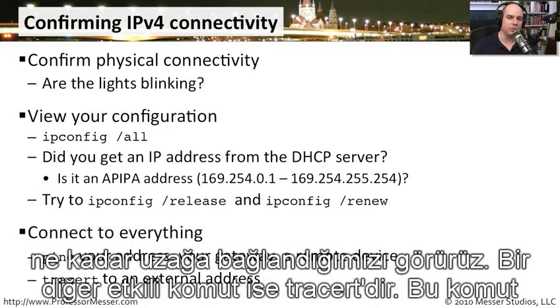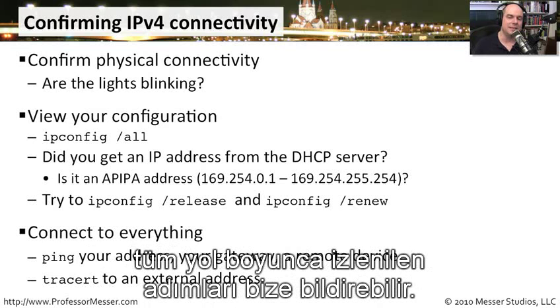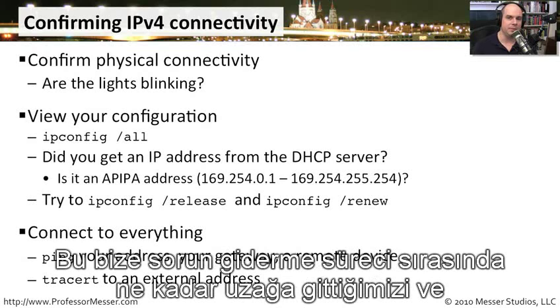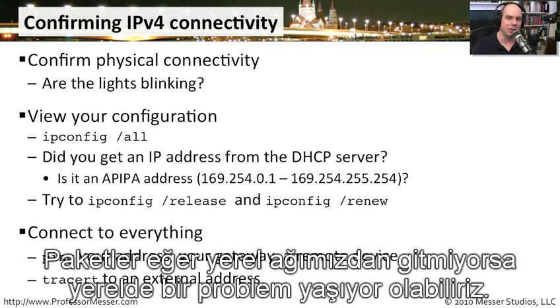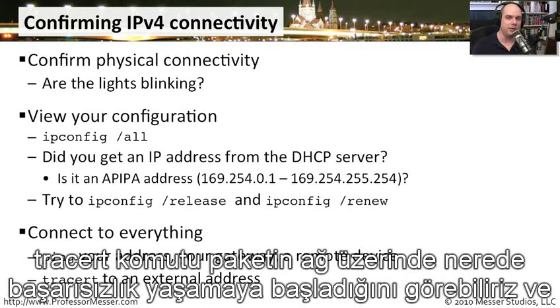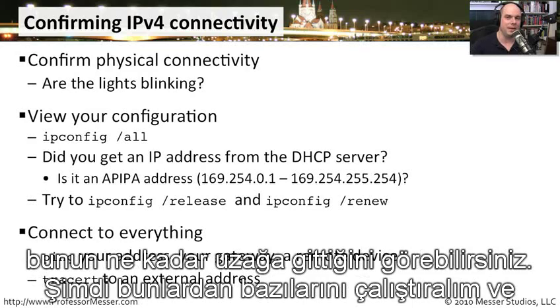There's another great command called traceroute that will be able to tell us every step along the way. How far did we get in this troubleshooting process? Did we get to a certain router that's on the internet? Did the packet never get across our local network? Maybe we're having a local problem. And at least with the traceroute command, you can see where the packets start falling off of the network and just how far you can get through there.